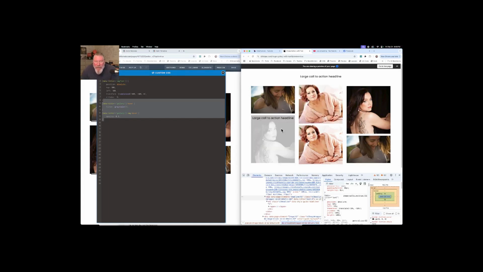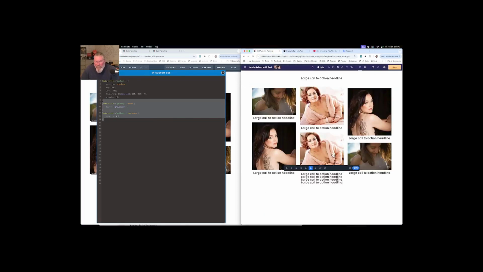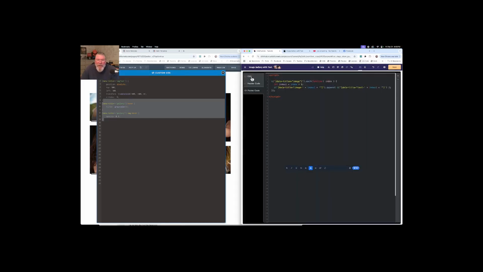Because what I'm going to show you is that we should be able to do this and be able to put in a whole bunch of text and even a button or something inside of here. So let's just do this, and we will save it. But before I save it, what I want to do, come in here, and we're going to say height of 100, I'm sorry, width of 100%.